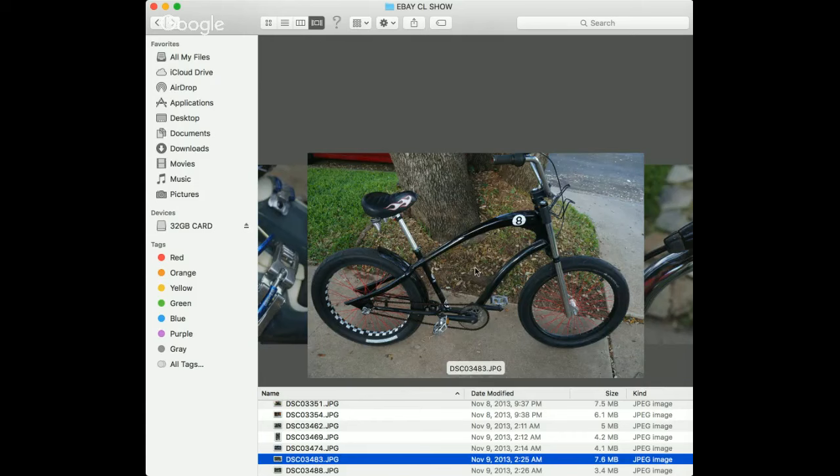So I had two of them, and I was like, all right, this one weighed more because the fork was different, and a couple other things, but it weighed more, and I was like, you know what, I'm going to pick the lighter bike, although this was arguably the better built one of the two.